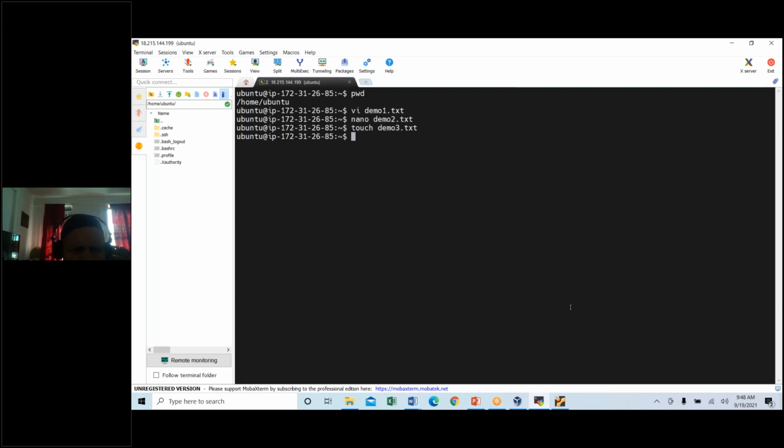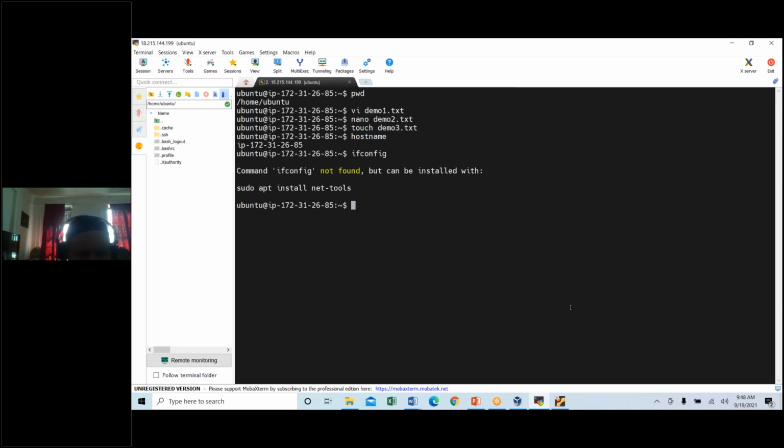Let's say I have a command called hostname. When I type hostname, it gives you the name of your computer. If you type ifconfig, it gives you the IP address of your computer. Oops, it says you do not have that tool here. I'm going to download it a little bit later.